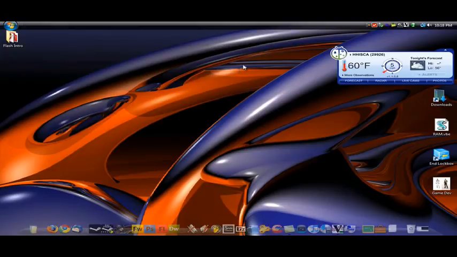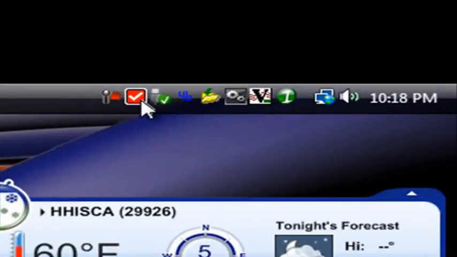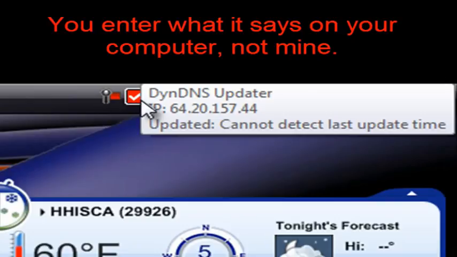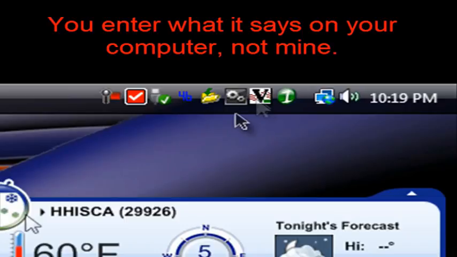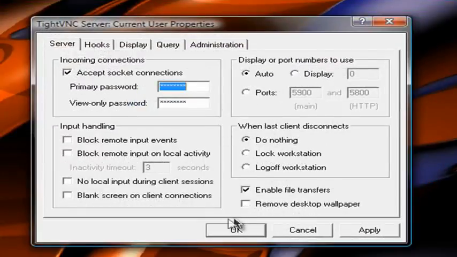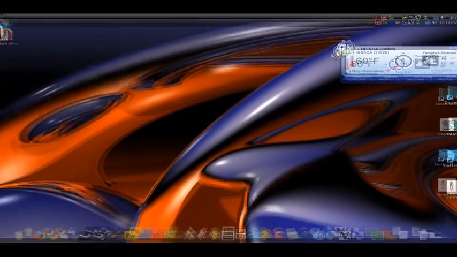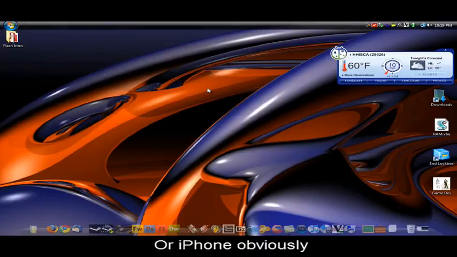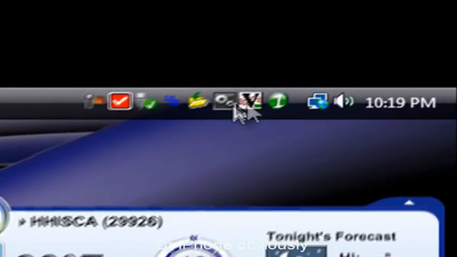Just get that and make sure you plug in all the information it asks for. All you're going to need is this external IP address right here, this one that it says right here on the DynDNS updater where it says IP. Plug that into the IP address. Make sure you know the password that you entered for the VNC and type that in there. Once again, make sure to write this down and make it complex. I don't want your computer getting hacked. And that's it. Now you can go down to the coffee shop and leave your computer on and access it from your iPod Touch or another computer as long as these two services are running.